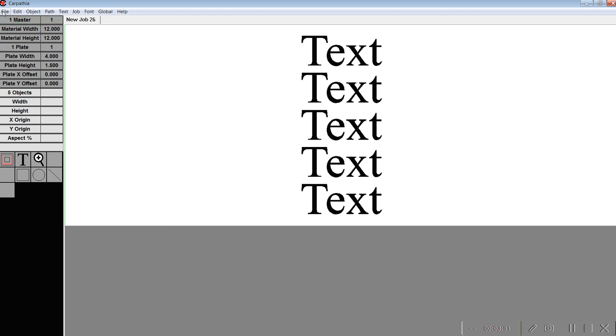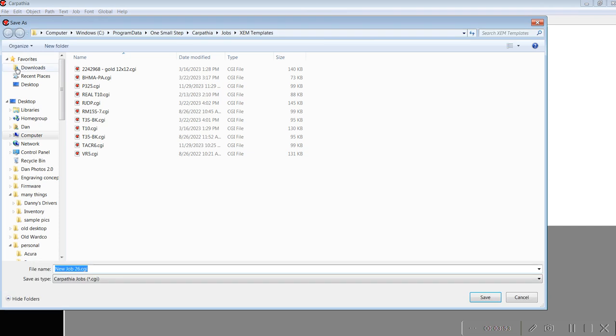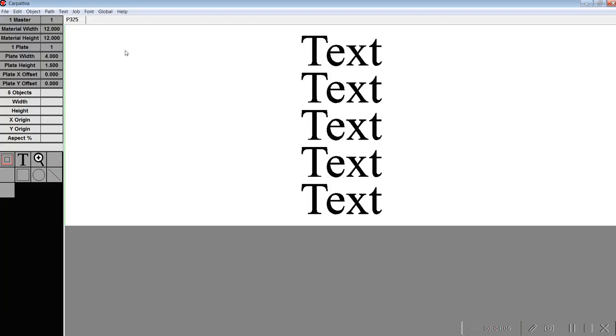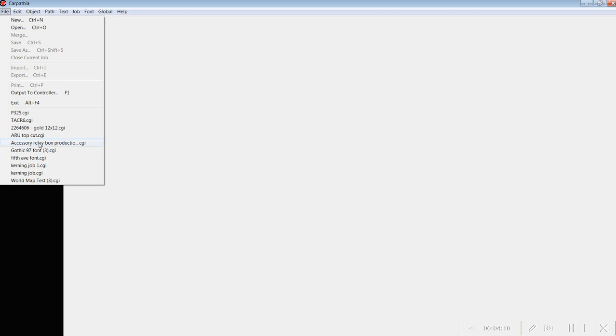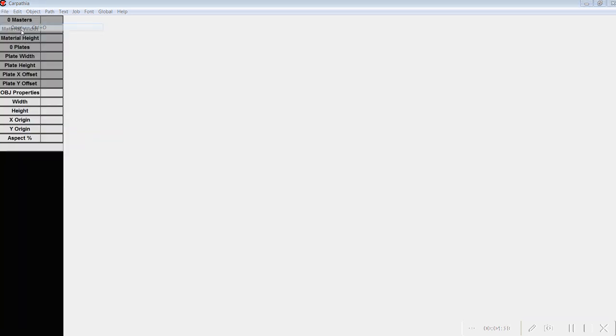So we'll save this. I already have one of these created, but we're just going to save over the top of it. So this is the P325. And we save this over that and say yes. Now I can close it. Then I go to File. So that's a one-time thing. That's created. Now, when this notepad file is generated, I can go Open.